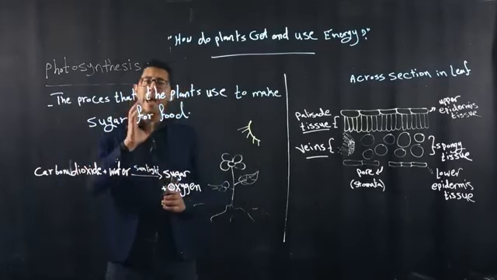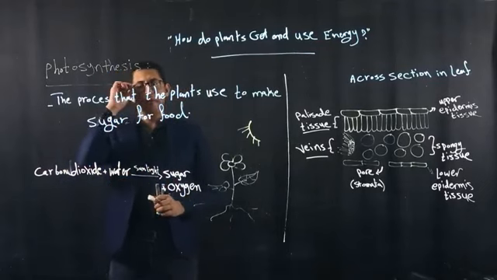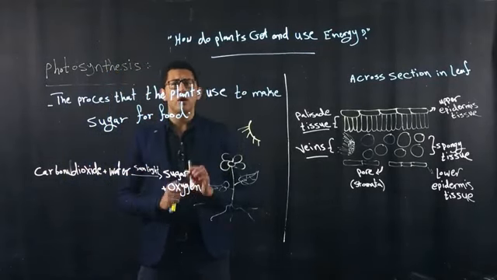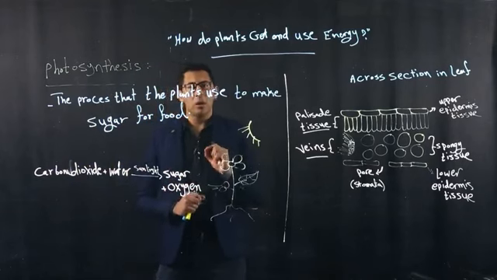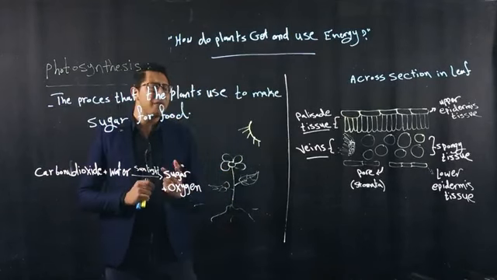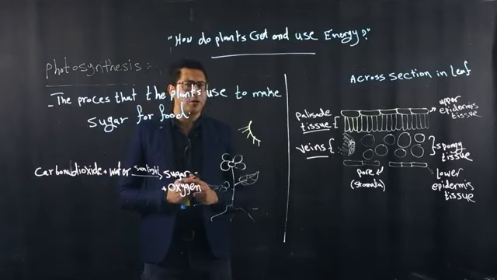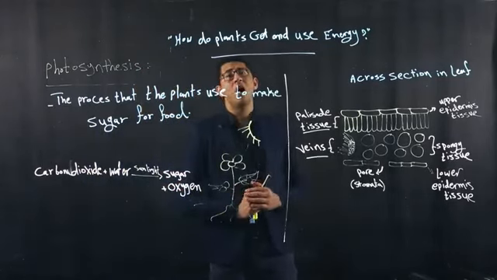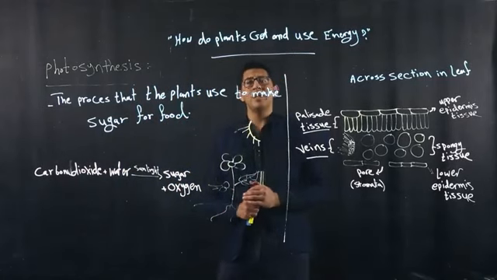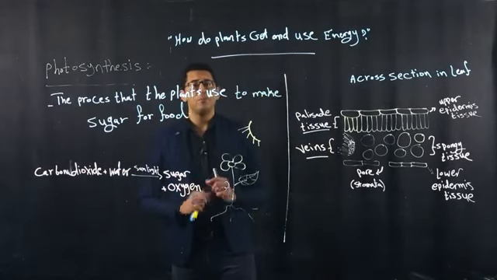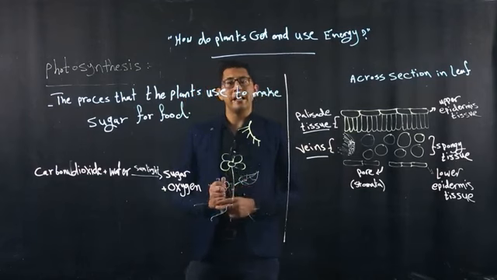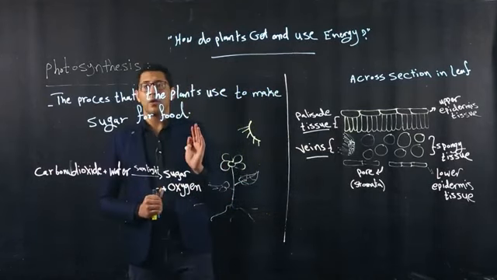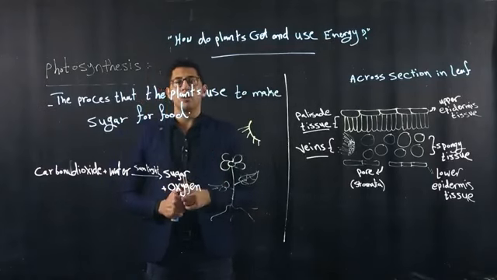How do the plants capture the energy from the sun? In fact, plants capture the energy from the sun by a substance called chlorophyll. Have you ever wondered what makes the parts of a plant green? What makes the leaves and some types of stem green? In fact, they are green because of this substance. It's called chlorophyll, and you can find this chlorophyll in an organelle inside the cell called chloroplast.